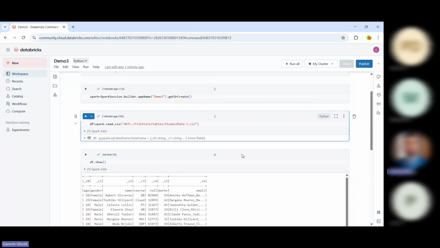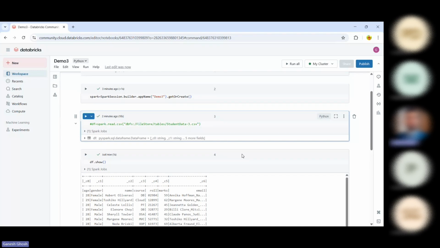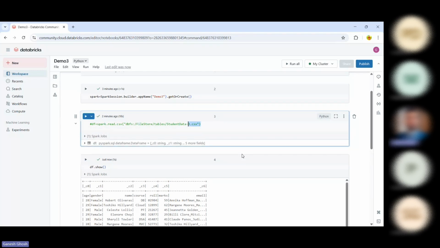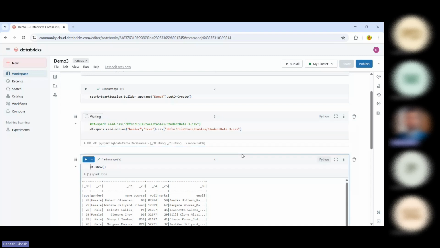I'll keep the old one for your reference, and I'll write a new one here. So now we have spark.read, and here we will put an option in the bracket. We will mention header, comma, true. Then dot csv, then the file name. So this is a way how we can read with header in Spark.